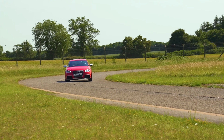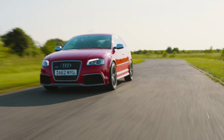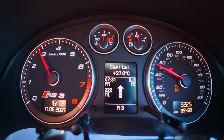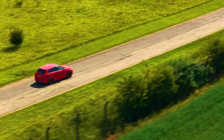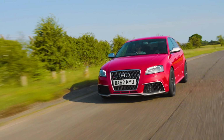And what I like is that it works very well with this gearbox. So in first gear, floor it, and you get a nice jolt as you change gear, and a farty sound as it shifts up, and the gear shifts are really quite rapid. It's a good combination. However, do not go buying this car if you're really into chucking a hot hatch down a back road and you want something that's light, nimble, agile, responsive, because the RS3 is not that.